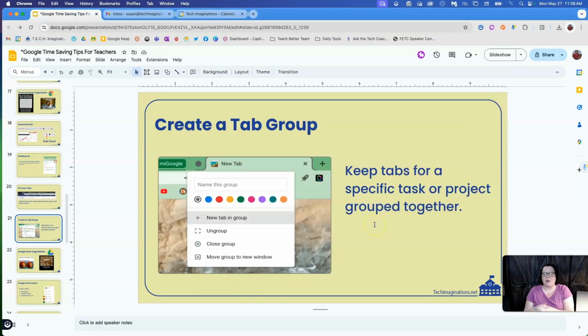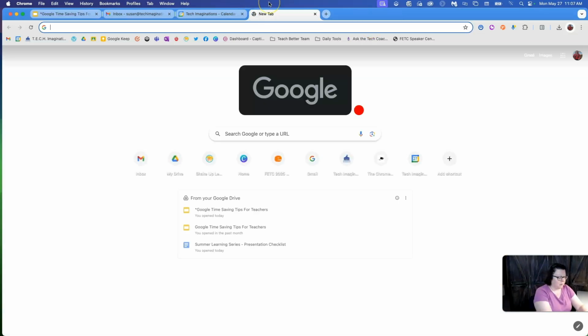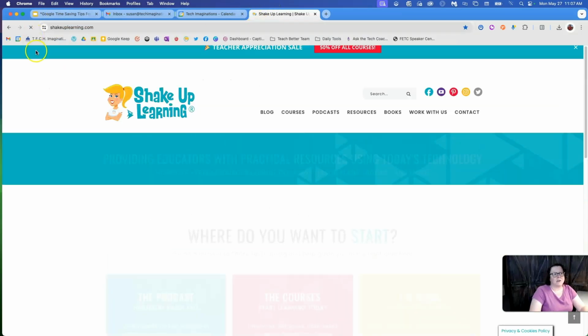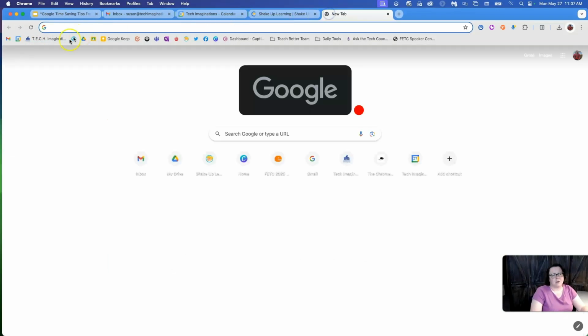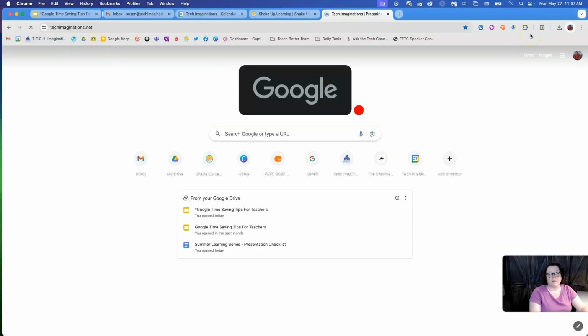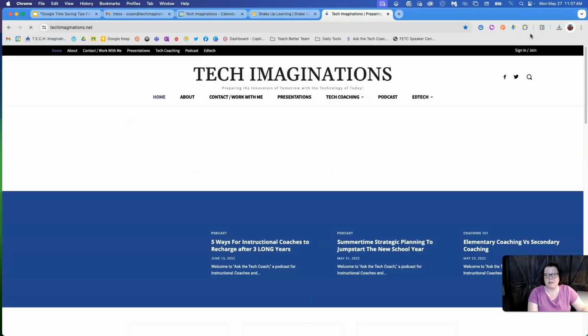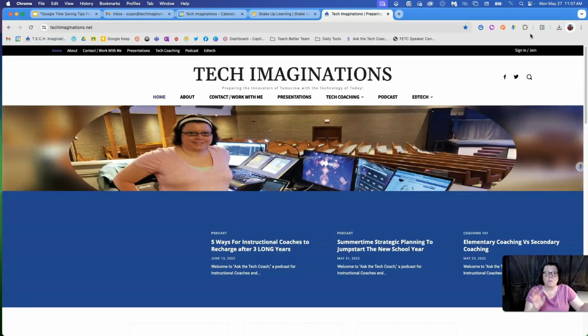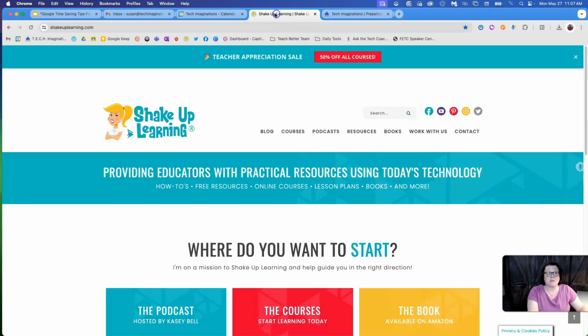Now, one thing that is, again, fairly new to Google is creating a group. So do you ever have all these tabs open and you're working on a project and you're researching, or you're a multitasker or a task switcher that you're going from one project to another and so on and so forth? So maybe I need to create a group to categorize my tabs just to easily navigate and to keep my mind focused on what I'm doing.